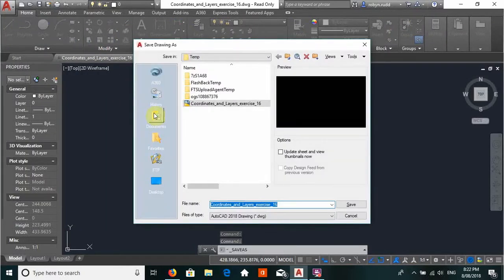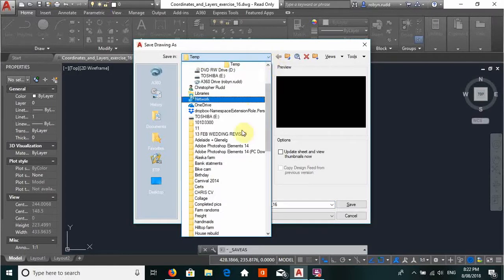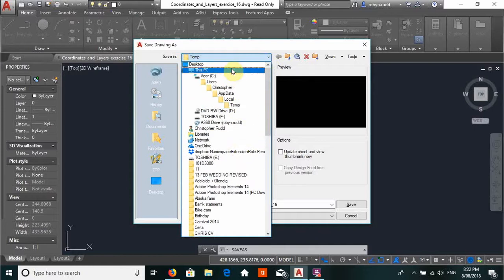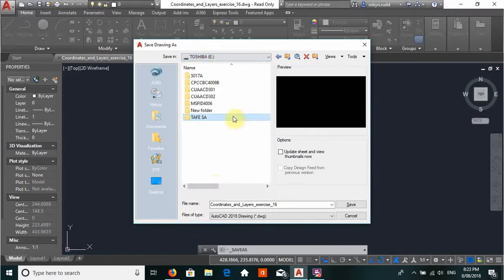Then it's prompting you to immediately go into saving it somewhere within a temporary file. What you can do is use the drop down menu and go into your personal PC hard drive wherever you have it at home, or I've got it on my 8 gig external USB, so I'm going to click on that.